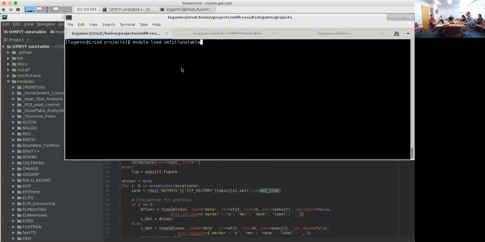OMFIT, because it has a lot of cool new features. I'm going to load that and then type OMFIT, and then a nice little trick: if you know the module that you want to load, you can do -m OMFIT profiles, and then you don't have to do file, import module, which is a lot of clicking.